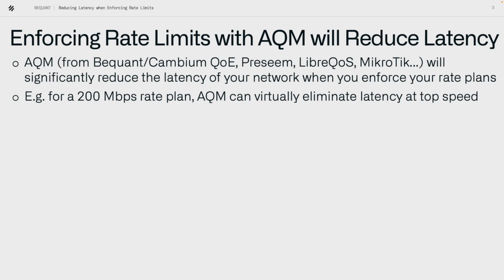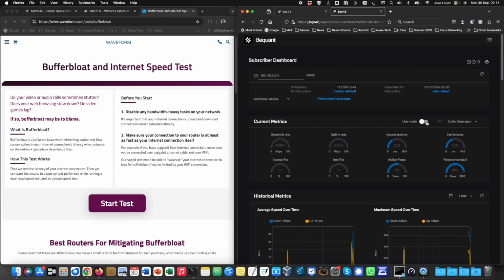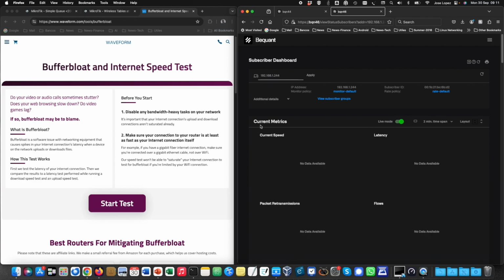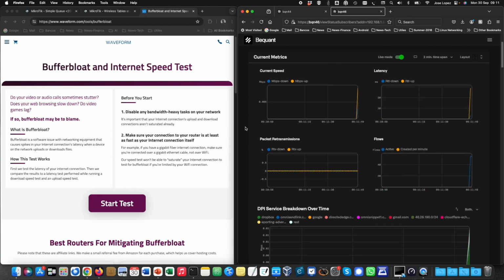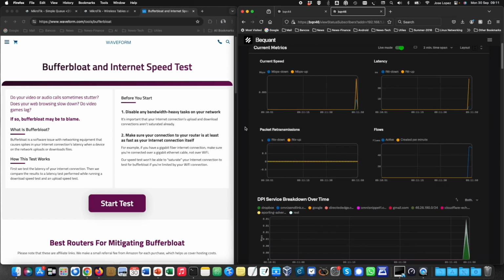So let's see an example. Here we will enforce a 200 megabits per second rate plan first with simple queues, then with active queue management, in this case from Bequant or Cambium QoE. We will use the buffer bloat test from waveform.com.